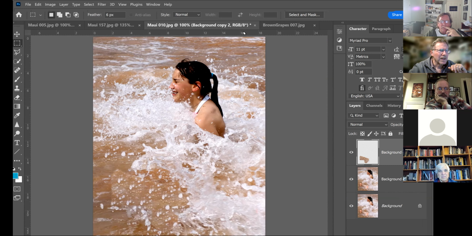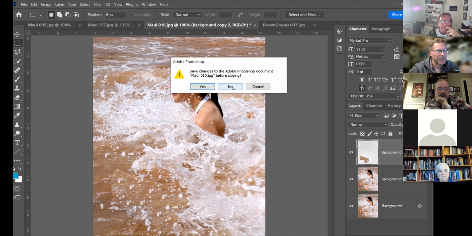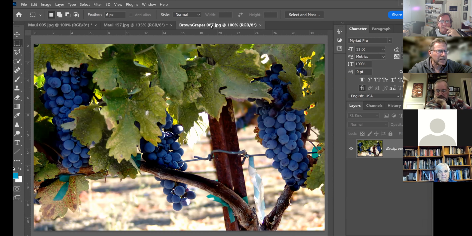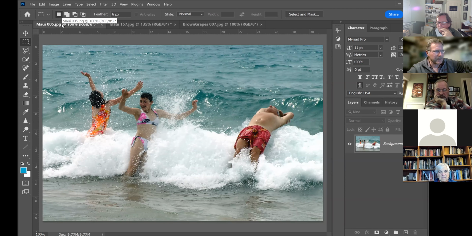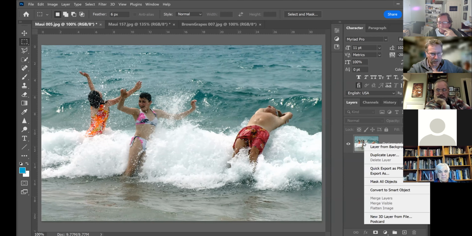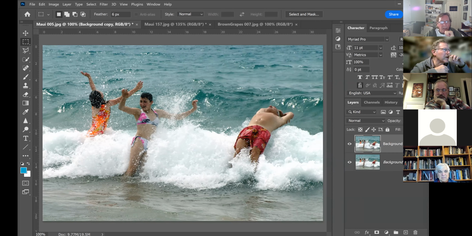I need to move my screen a little bit. So I turn this one off. I'm just noticing you had an extra layer I didn't see before. That was just the selected area and what it put in. Yes, and you can merge those together. I didn't see that quickly enough. Sorry. All right, so let's do the same thing with this and we'll see what we get.